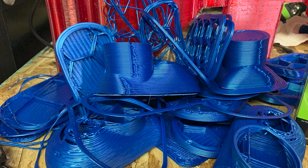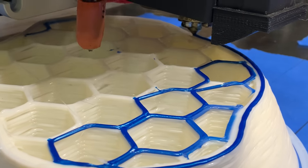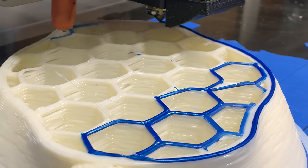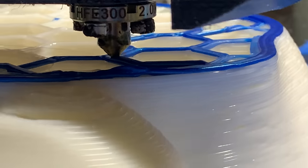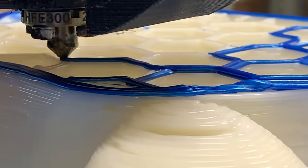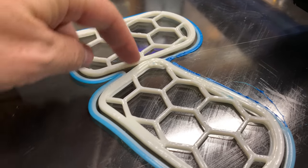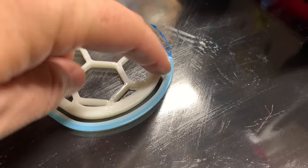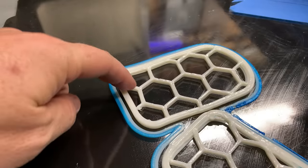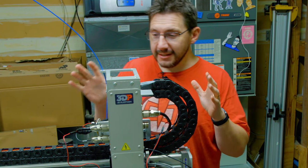There's also a white PLA that I couldn't get to stick down. The problem is it would go down in very, very thick extrusions, like 1 or 2 millimeters wide. And I think that was too wide for this material and it just couldn't hold on. I just stopped the print, because look, lifted, lifted, lifted. That's good there, oh, lifted. So as far as being a good test, I think this is it.